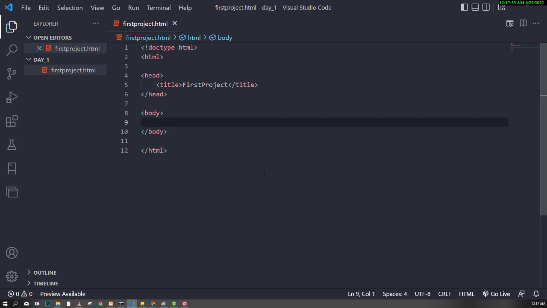Good. So almost all the elements used inside the body tag have attributes or have properties.